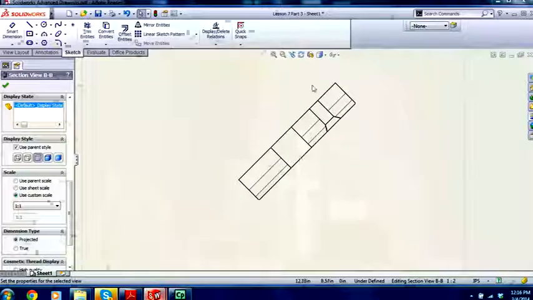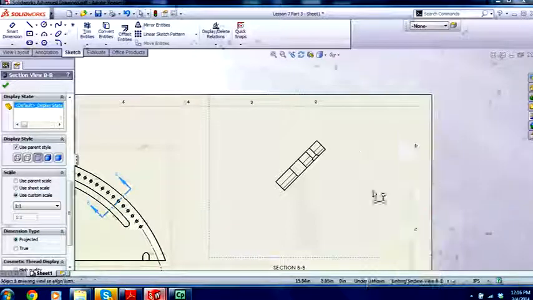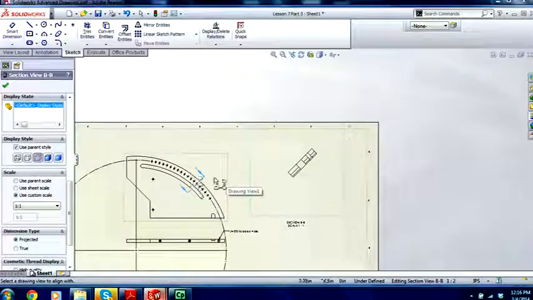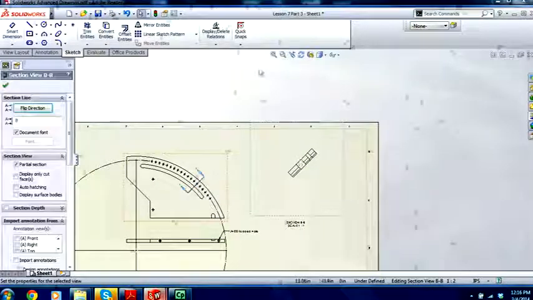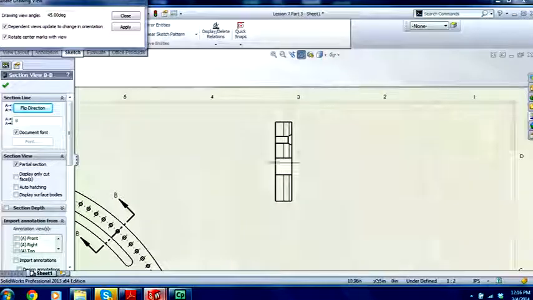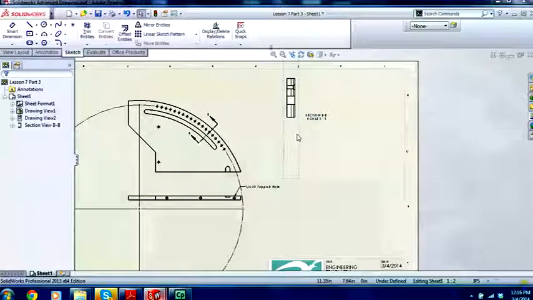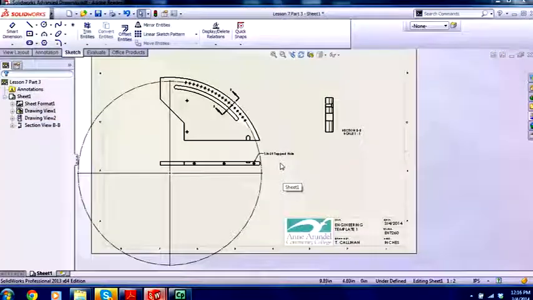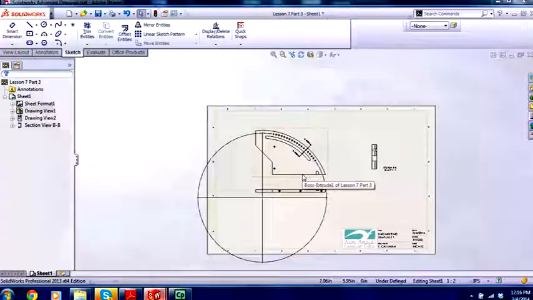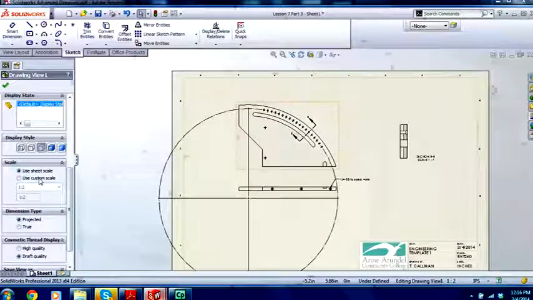Now how do I rotate this view? I can right click and go alignment, align vertical by origin. It doesn't like breaking this from there. I can click on that and hit this rotation. Oh yeah, look at that. 45 degrees, that is beautiful. Okay, I know I'm probably blowing the heads off here. Heads are probably melted at this stage. Let's make this view a little bit bigger. Let's make it 1:1.